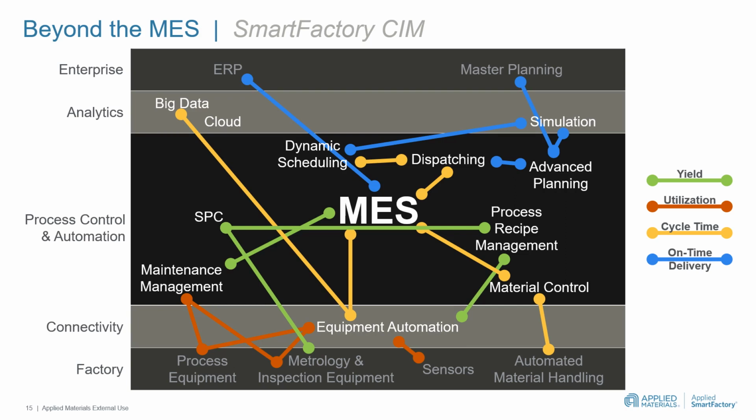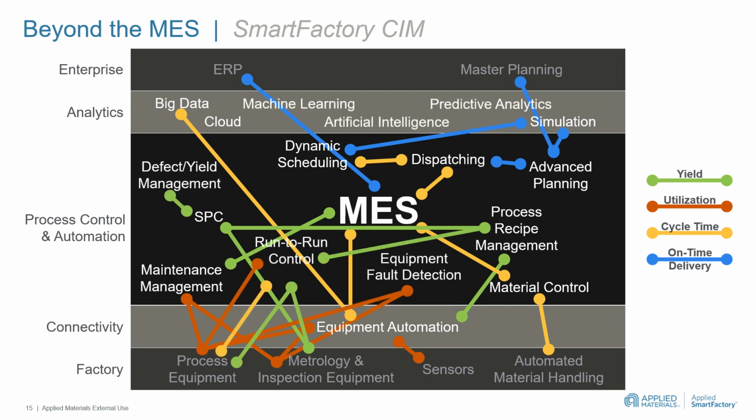Finally, when your factory is ready to fly, add run-to-run control to dynamically tune process recipes based on metrology results, and build machine learning models for artificial intelligence systems to improve defect detection and product yield. Everything is pre-integrated, so no glue layers to implement, just configurations to tailor the systems for how your factory works.